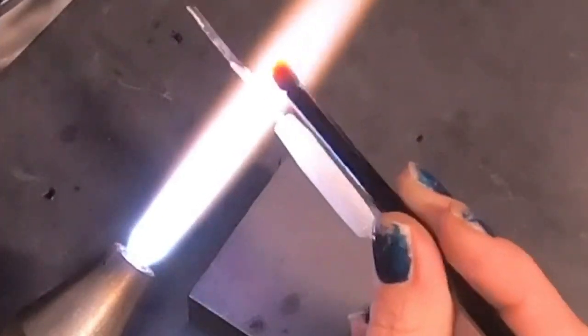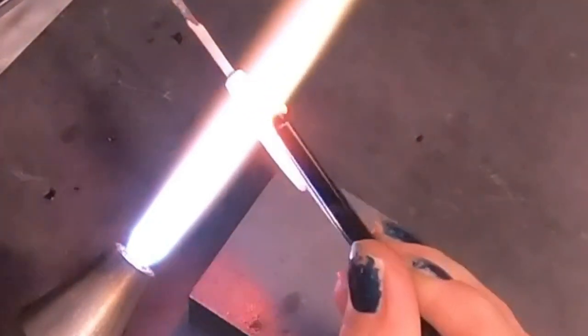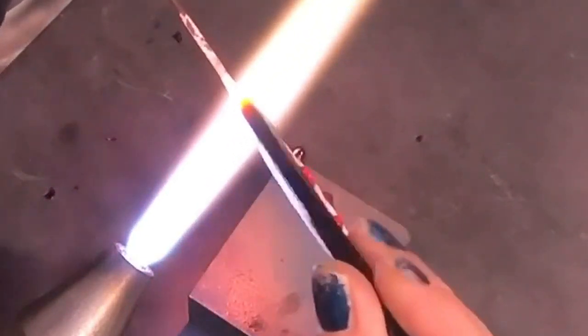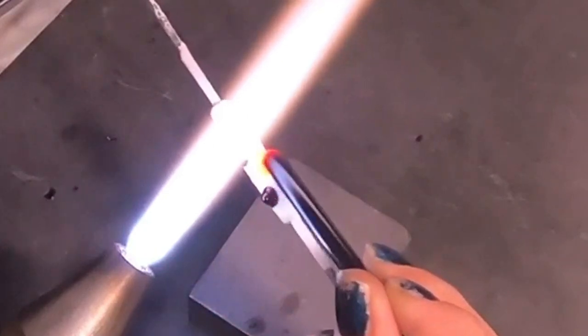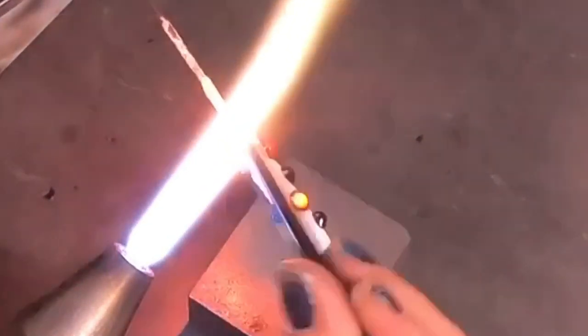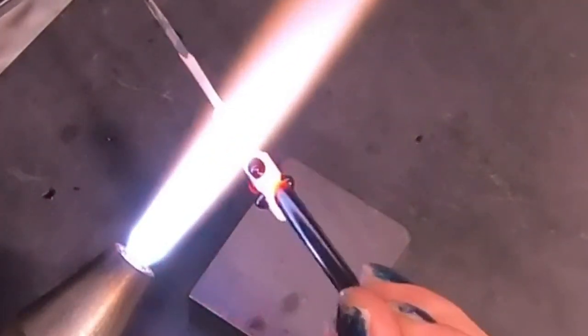Now it's time to add our pattern, and adding the pattern can take as long or as short as you want. This probably took me about 10 minutes to add all of these dots. I'm going to be adding the dots in layers — transparent layers with black and white. I first started by adding dots in a very random order, but it turns out there was quite a bit of order, so it ended up being a two-dot, three-dot, two-dot pattern.